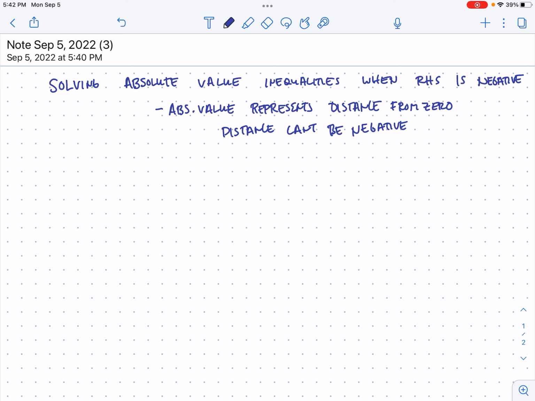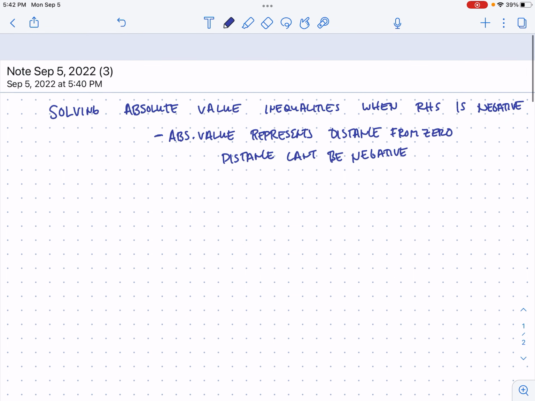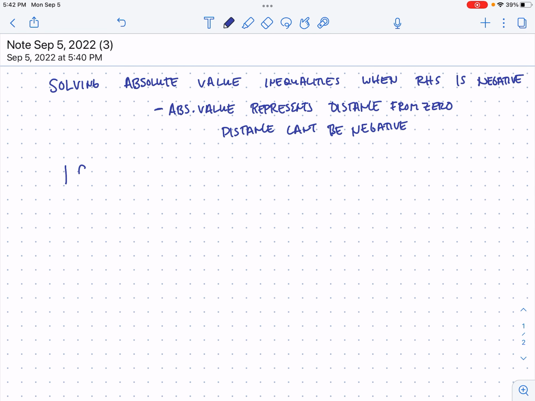And the other thing that we need to think about is what quantity we're looking at when we have a less than sign versus a greater than sign. So in other words, if I have something like this, the absolute value of f of x is greater than a. What that's saying is that the distance between f of x and 0 is bigger than some number a. So what that looks like on a number line, let's just assume that a is a positive number to make this a little bit easier to think about.